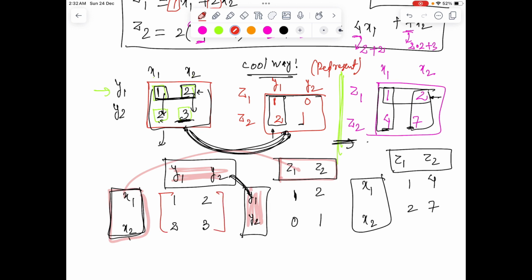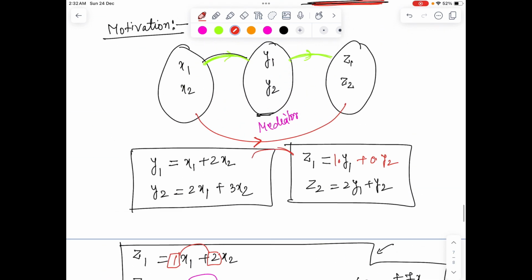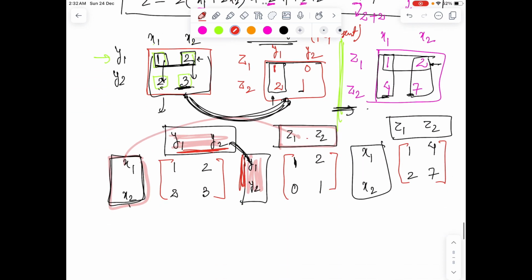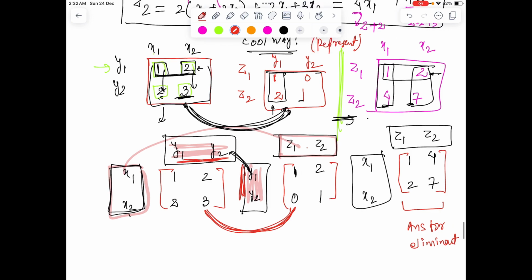Now I can give this a treatment of a matrix. Because that's just a symbol, it looks nice to define a symbol like this. Now can you see any correlation? It's basically the relation between x1 and z1, the eliminant of y1. Fundamentally we are eliminating y1, y2 from the system. Elimination of y1, y2 from this relation is directly connecting z with x1 and x2. So that is captured in a nice way via these two coefficients. And this is the answer for the eliminant.